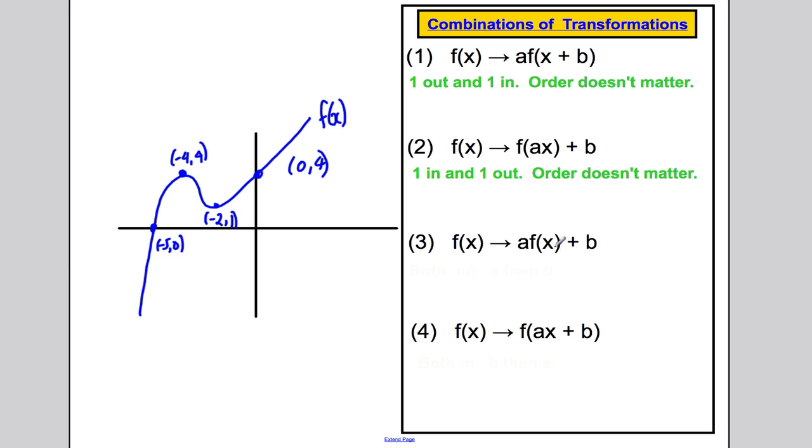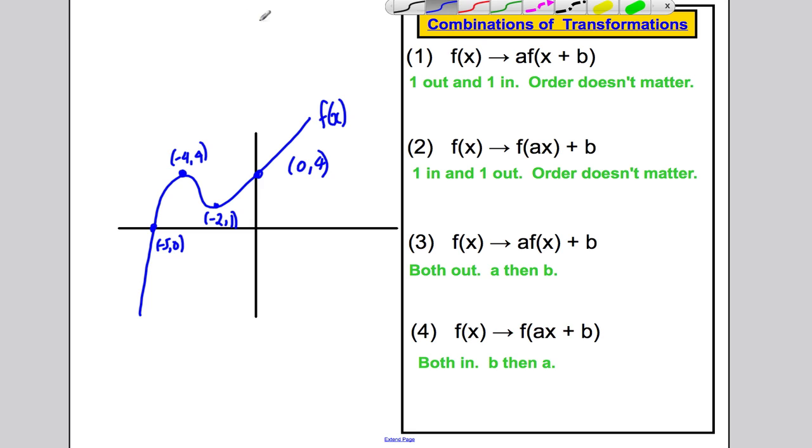So the order in which you do it does matter, because if you were to translate first and then stretch, then you are moving the translation. You're stretching it after you've done it. So this one, when they are both outside, it's telling you, do the stretch first and then do the translation. This one, you have a stretch by 1/a and you've got a translation by b in the negative x direction. They're both in the x direction. Order does matter. When they're both inside, you do the b first, then the a. I'm not going into the rationale behind this, but that's how it works.